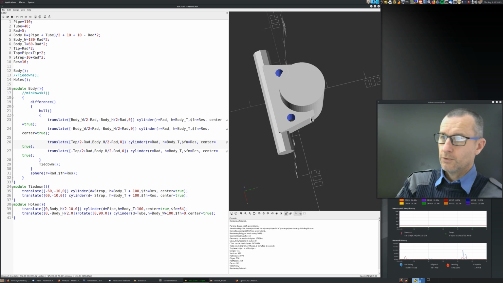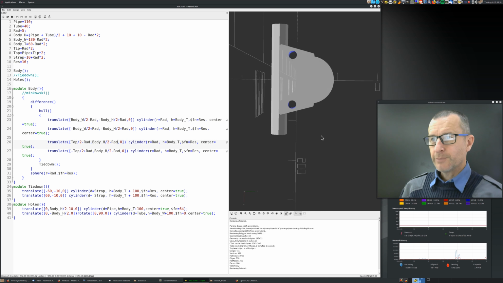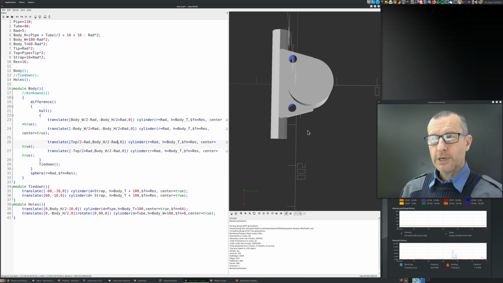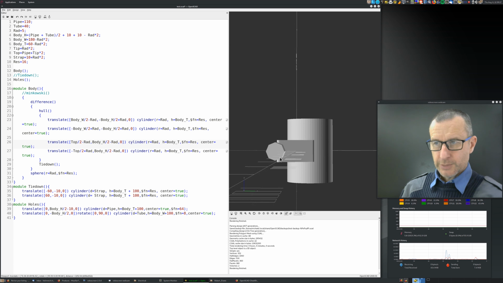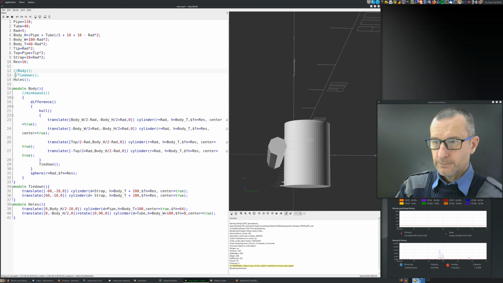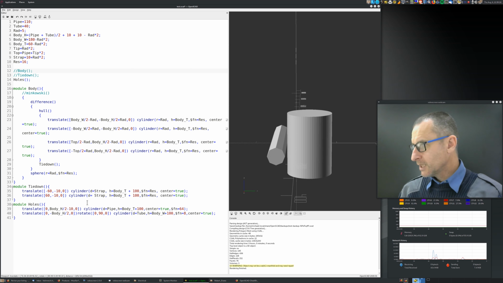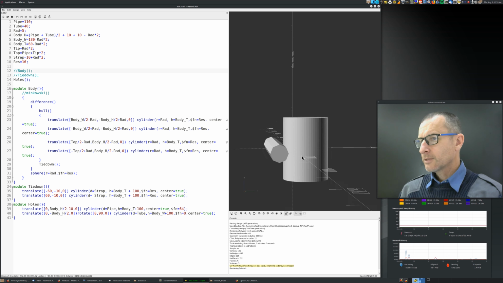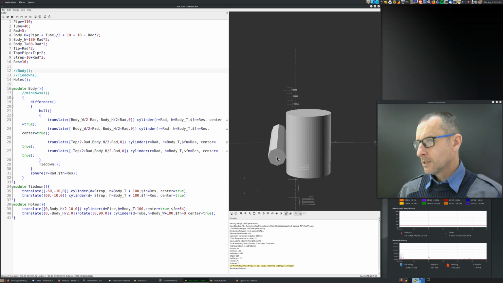Let's just see how this all cooks. Okay, that's what I'm expecting it to have been behaving like. So I had an error in my layout there. As you can see, these two parts would be very close to colliding. I'll turn off the body so we can see how they interact. Something's wrong here with the placement of that cylinder. Body divided, got something wrong here. Those two cylinders are too close together. They're supposed to be 10 millimeters apart. So what have I done wrong?